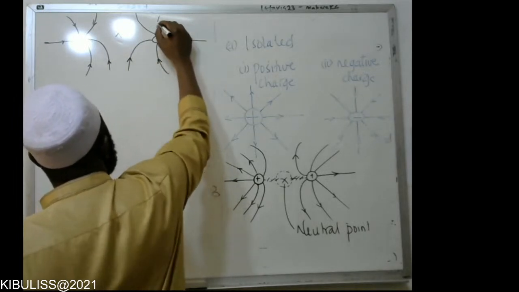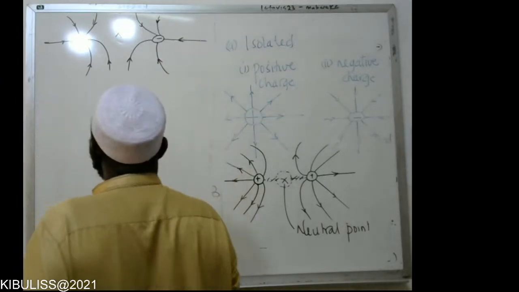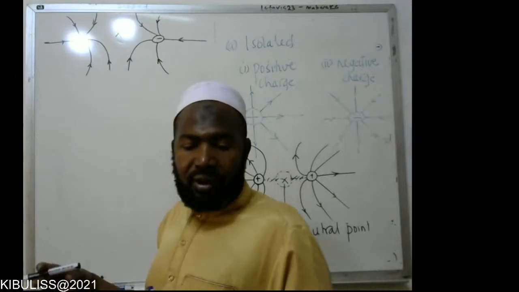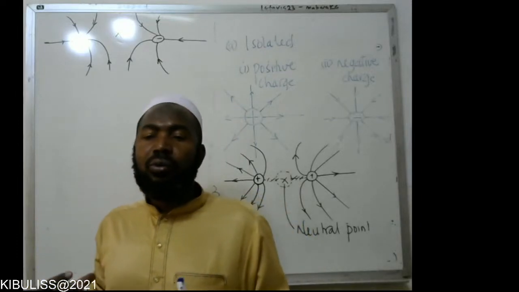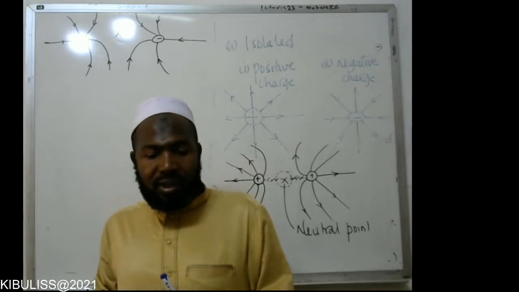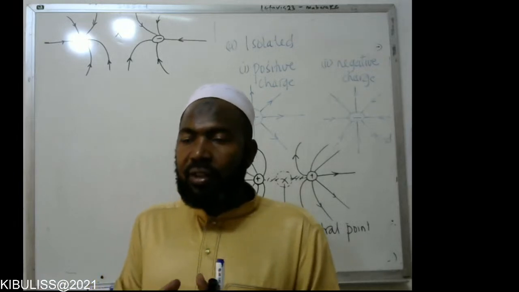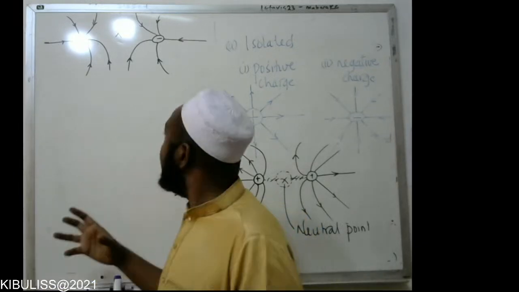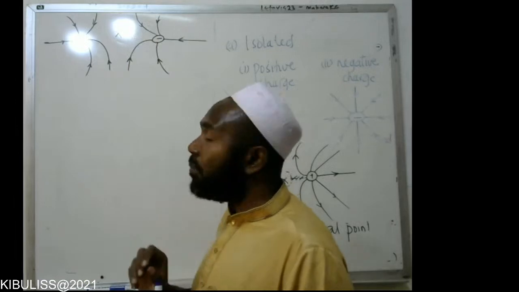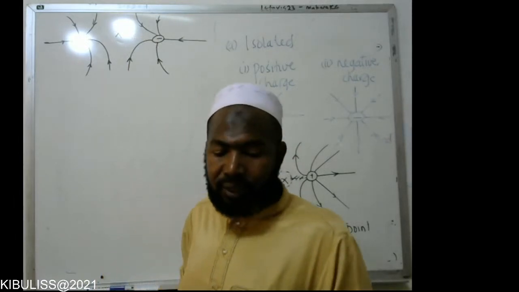Direction is inwards, like that. Now the number of field lines just tells the amount of charge it has. When there are more charges, the number of field lines will be many and the pattern will be congested. If the field lines are few, it may be as simple as that. But if there are many, it could be as you see in the pattern.